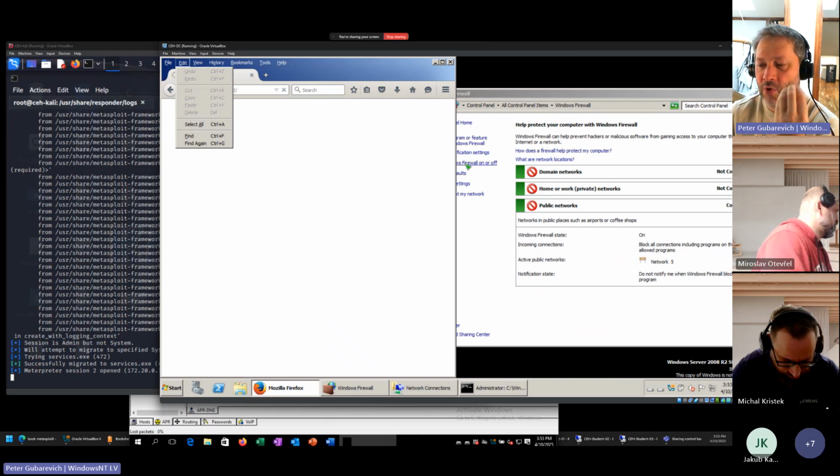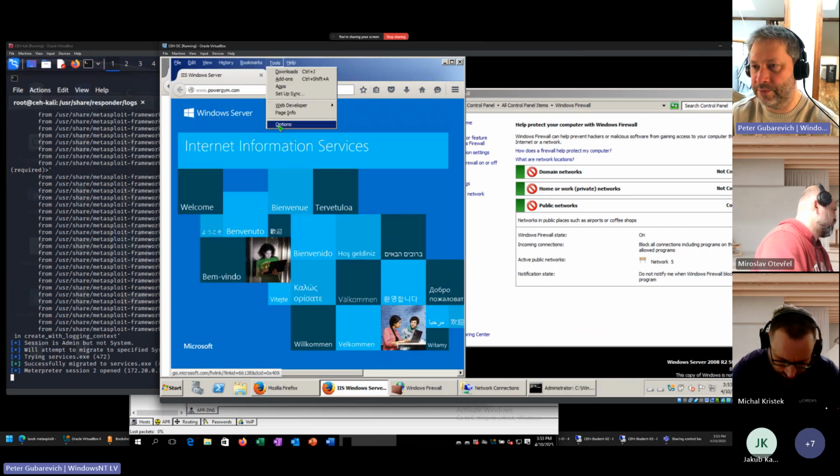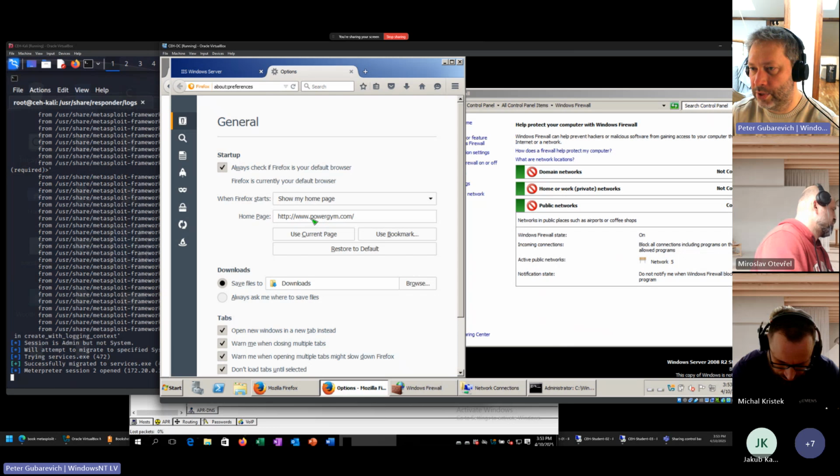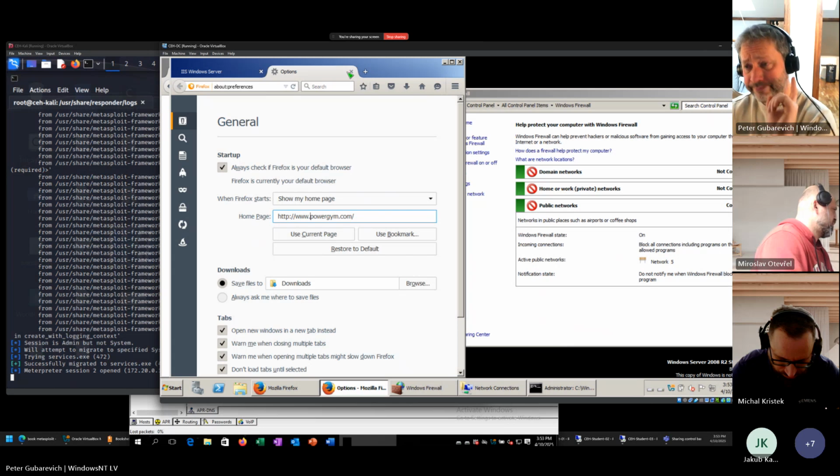Did I do anything wrong? Tell me. Just in Firefox, I can set up a slightly different homepage like this. Or no, I can do what? I don't need to change anything in here because the client is just a client.